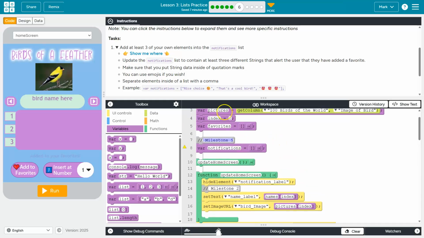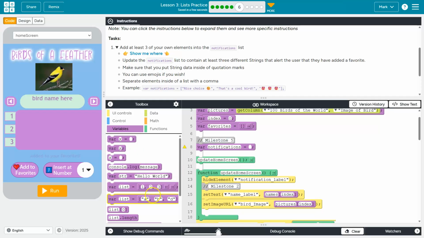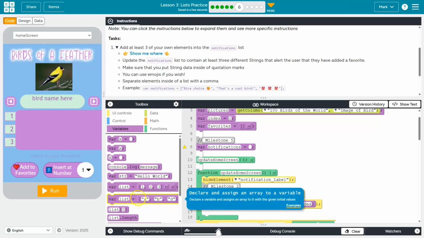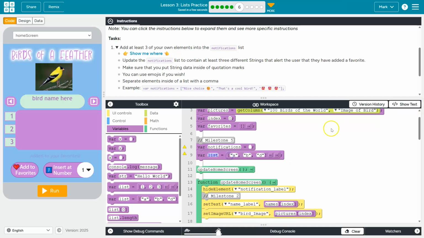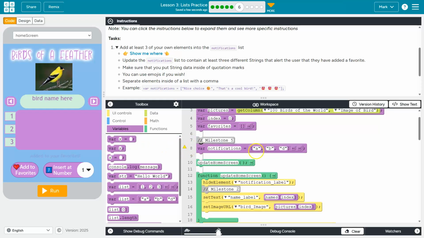All right, so here's our notification list. And this is what we're going to be able to update. Now, honestly, we could do this a few ways. I'm going to pull this out if I want to keep it in block mode. And then what I want is kind of something like this. You can also just go into text mode and do it that way. I'm kind of being lazy here, so I'm just switching that over to notifications, and cool.